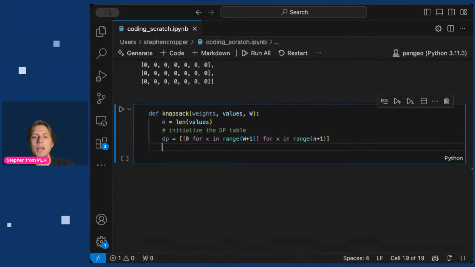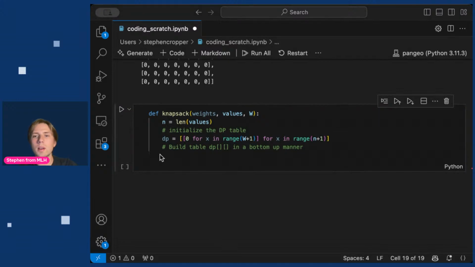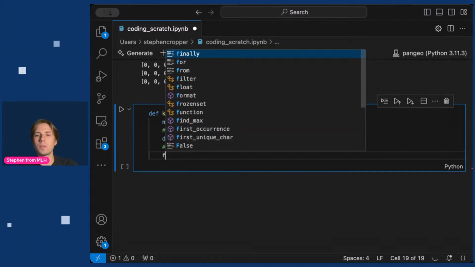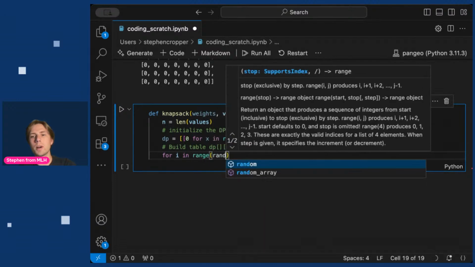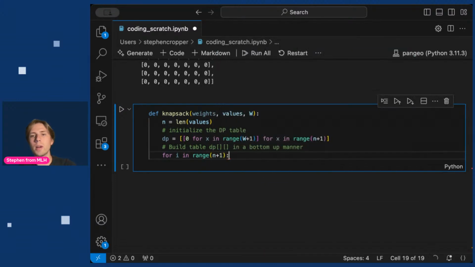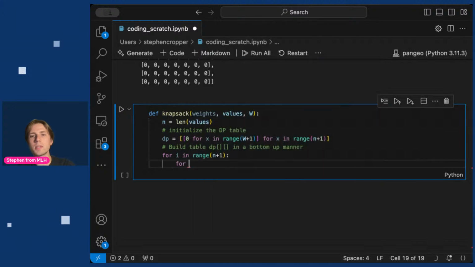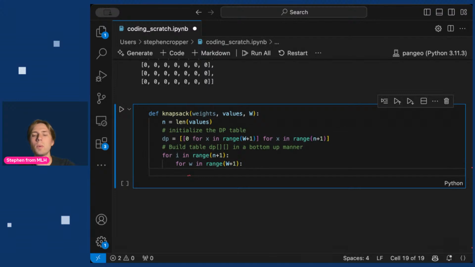And so the dynamic programming table, we can build the table in a bottom-up manner. And remember, bottom-up manner is where we're going to be building up the solution from the smallest subproblems. So we're going to actually look at some of these possibilities for the dynamic programming. So let's loop through all the possible values. Remember, we go through range n plus 1. And we'll say W is the range of W plus 1. So all the possible capacities here, weights.